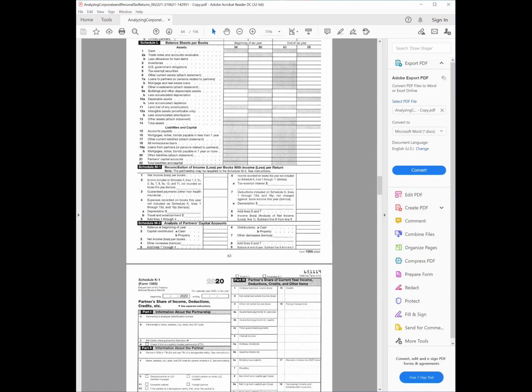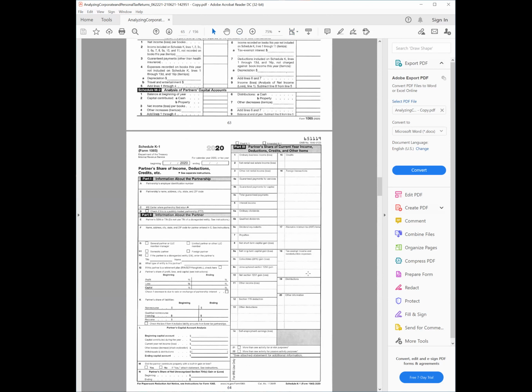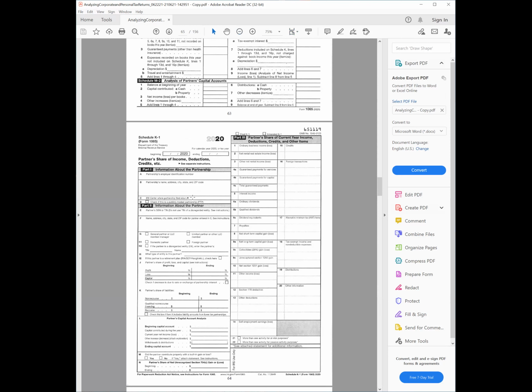The other place it's going to show up is on a K1. Now, the K1 is going to show the distribution to the individual. So on the K1, we're going to see the name of the entity or the business, and then we're going to see the partner's name on it also, and their social and address, all that good stuff.